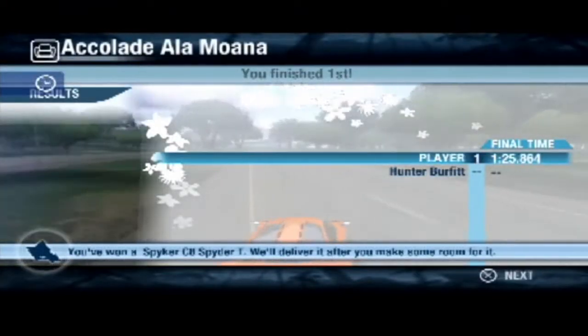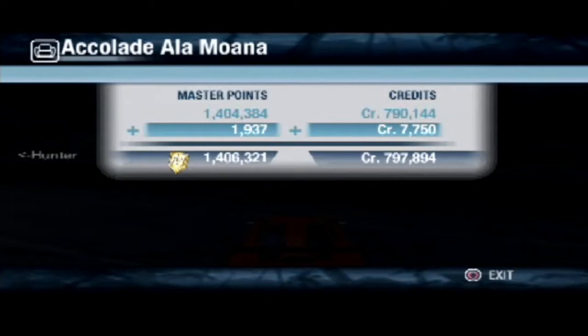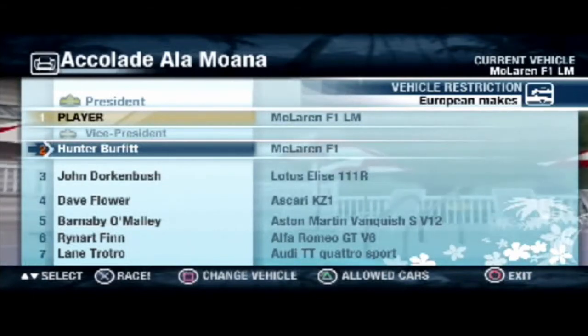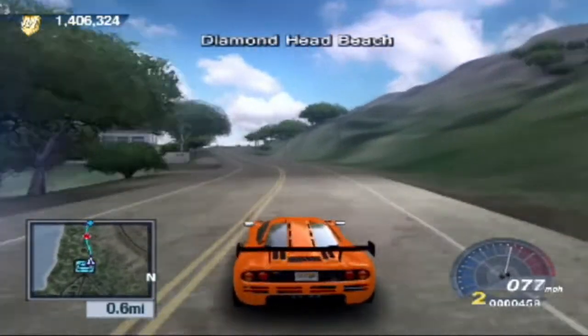Oh, you want a Spiker C8 Spider T? We'll deliver it after you make some room for it. Awesome. I got myself a Spiker. That is very nice. I'm still gutted that Spiker had to shut down. But there we go. We are president of the Accolade a la Moana, for our European cars only. Your itinerary is being recalculated. Recalculated route. Okay, cool. This is very good.